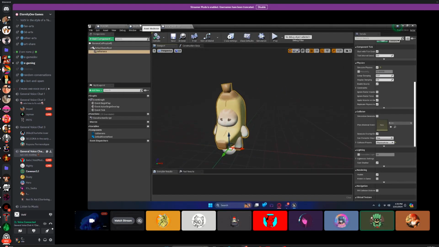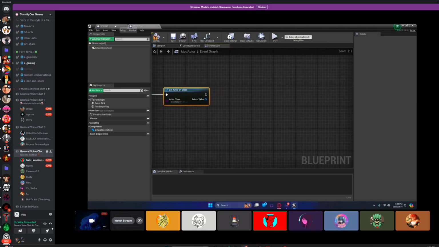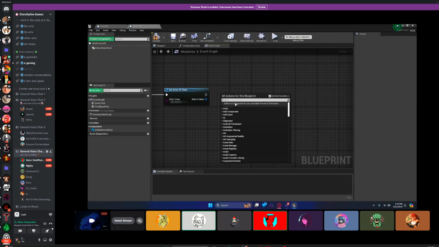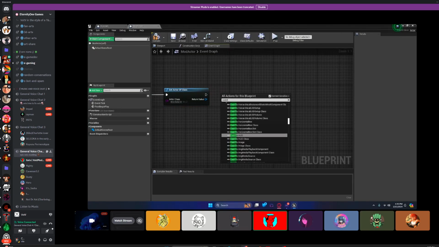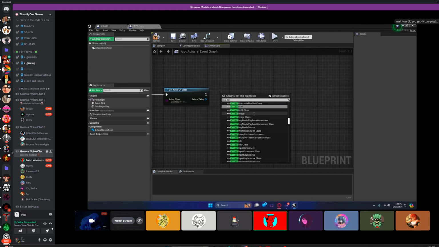Shut up. But yeah, so once you have your actor for the model, what you're going to want to do is get a node that says cast to, and we're just going to type in whatever the name is. I'm going to use the banana cat for my example.